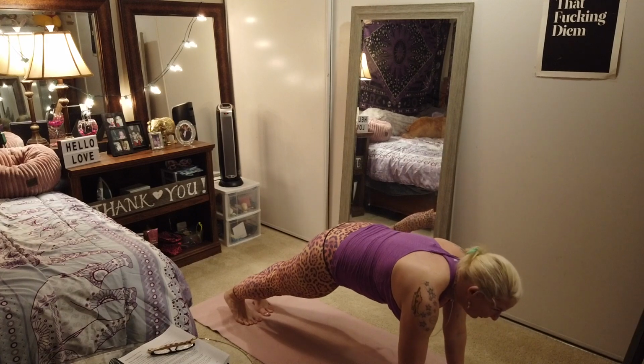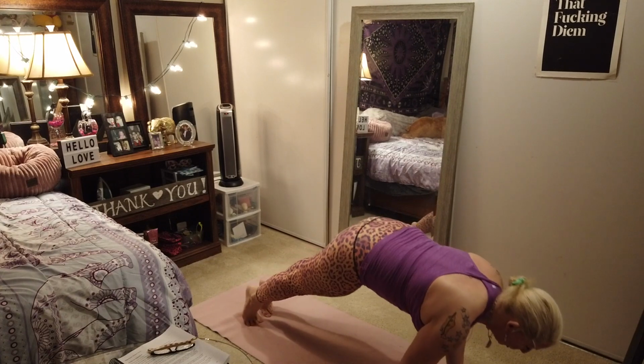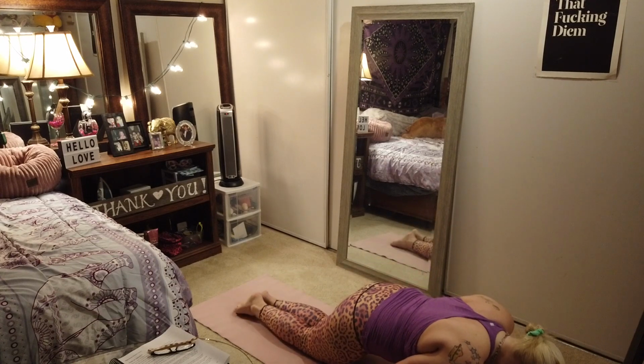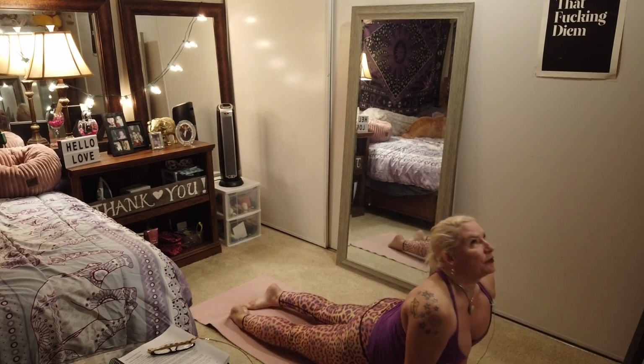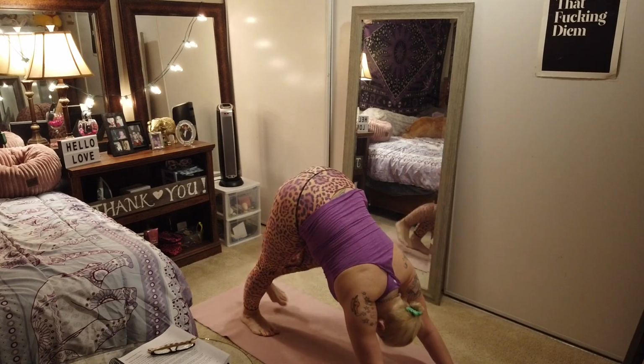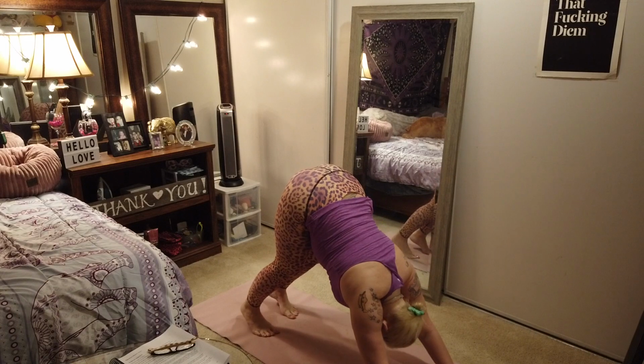Chaturanga. Shift forward slightly. Come to your low push-up. Squeeze your elbows in. It's okay to drop your knees. Inhale, upward facing dog. Lift your chest. And exhale, downward facing dog. Hoist your hips. Find a round of breath.